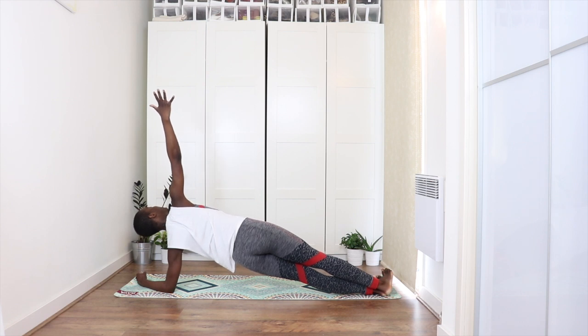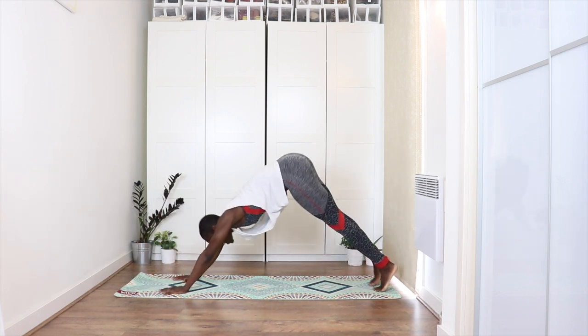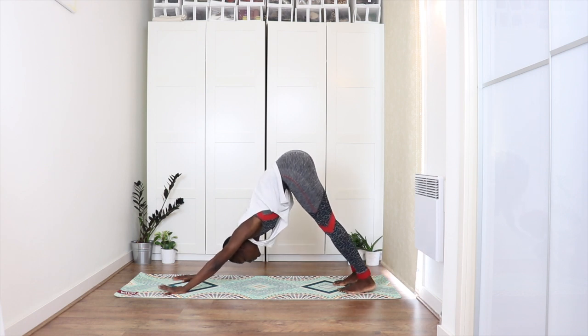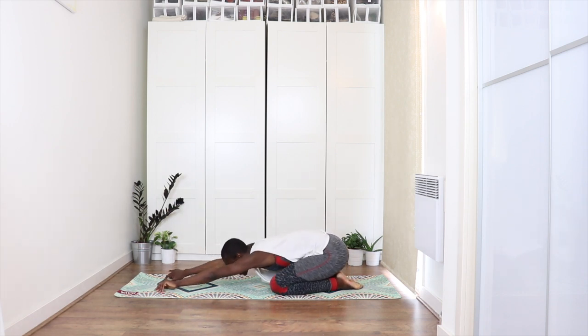Take a big inhale. Exhale, back to the plank. On your hands, full plank. And downward dog. Nice one, well done everybody. Last inhale, drop your knees down slowly. And push back into your child pose. Stretch your arms to the front.